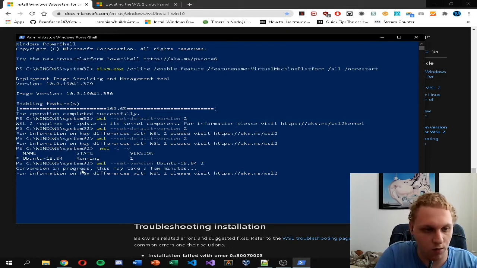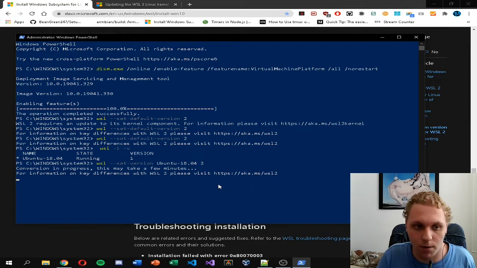By running this, it says conversion in this process may take a few minutes, which is fine. We want it to be converted to WSL2, not WSL1. So again, if you already have a distribution installed using WSL1, this is a way you would convert it. And I recommend this way because, one, it's safe, and you won't be risking breaking anything. So now, this may take a few minutes, because it's doing it for us. We already have the WSL2 feature enabled. We already have it set as default. But since we've installed our distribution using WSL1, this is the way we would do it. Now every other distribution should get installed using WSL2.